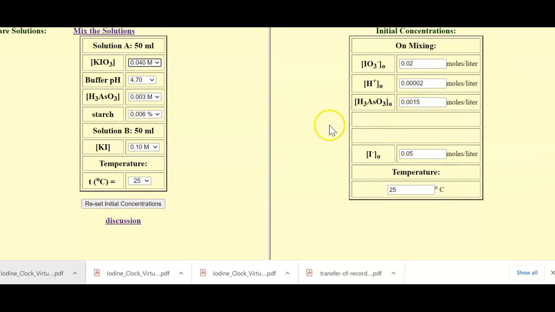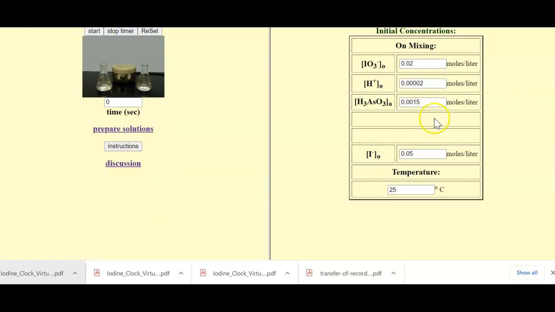You'll put these numbers here into your data table. You'll mix solutions. The numbers also come over here, and do that again. Again, you will run this 12 times, 3 times per experiment set. And you will need to send an image of each experiment, 1 image of one of the 3 trials that you do per experiment.